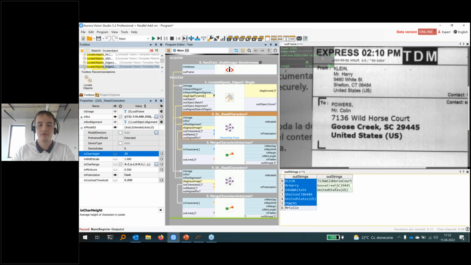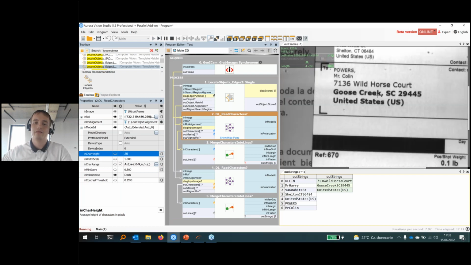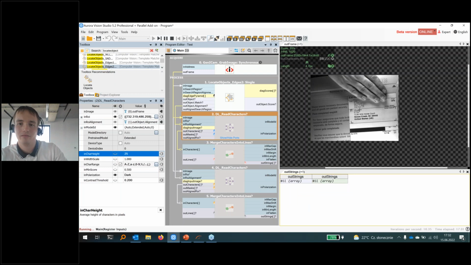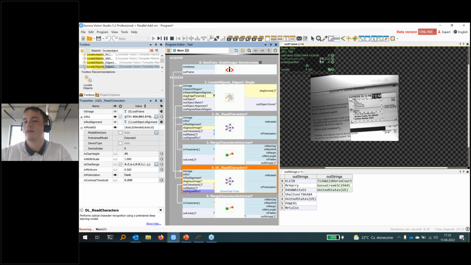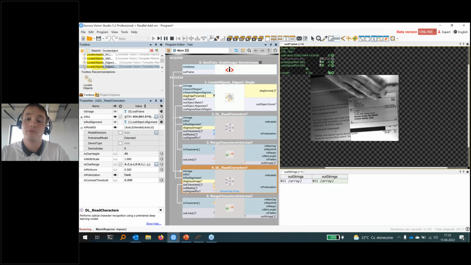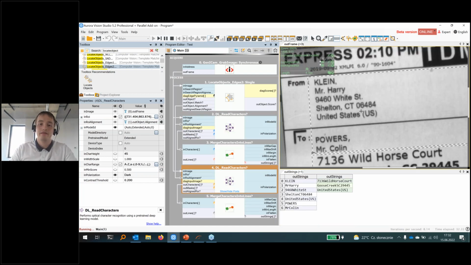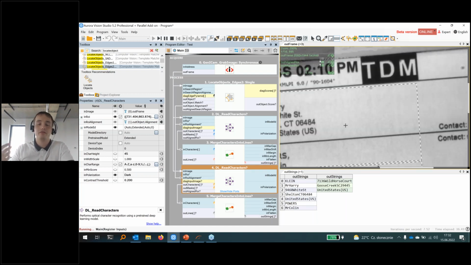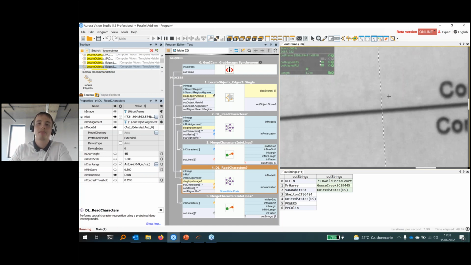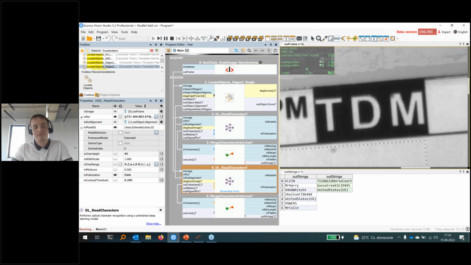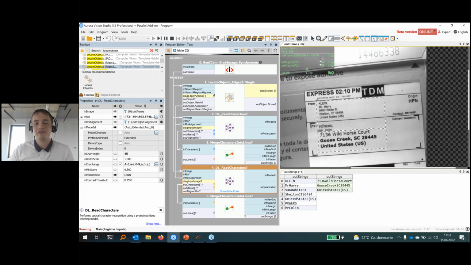Okay, so we have two arrays of strings, and both will follow the logo, of course, as long as the logo is visible, because this is our anchor. We can see that this and this, if I obscure the logo, the alignment just disappears. And another thing, which is not as closely related to OCR, but very important for positioning in general, we can see that the ROI, the aligned ROI, jumps a bit from left to right, because the images are, even though nothing is happening right now, each image is different. There is different amount of noise.